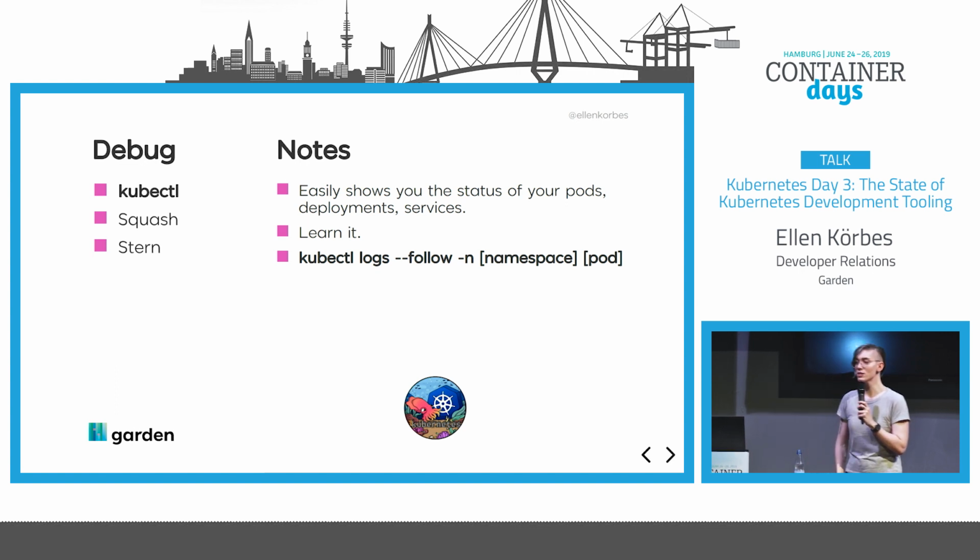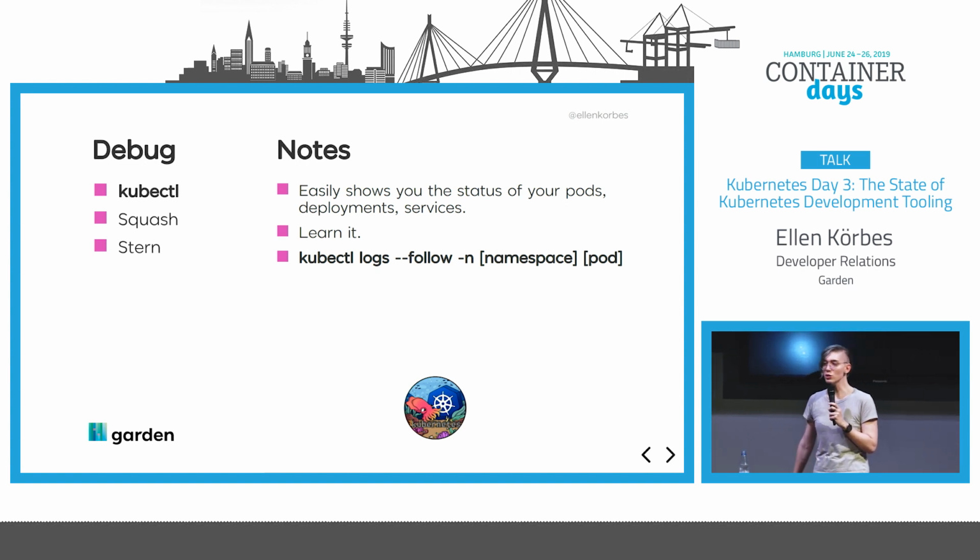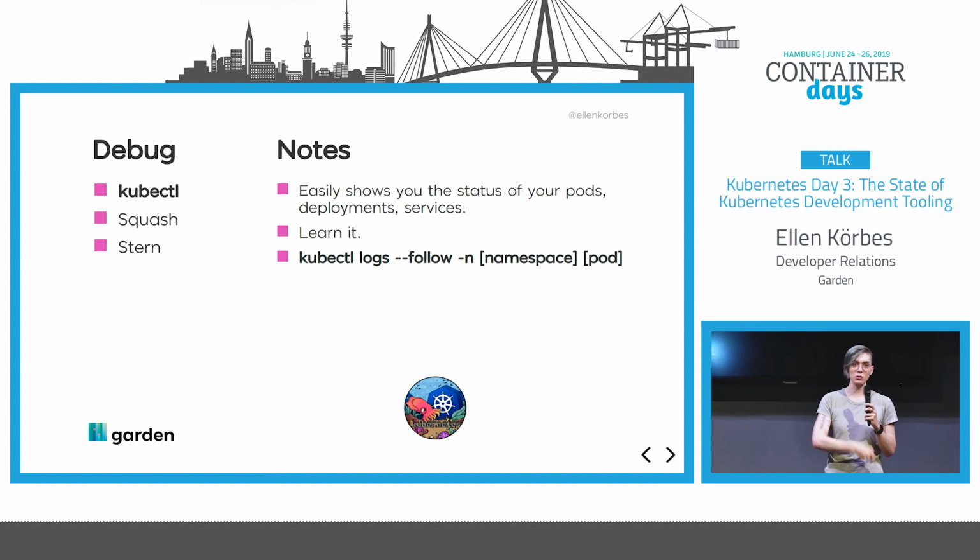So kubectl is a tool that you need to know. You need to be familiar with. You need to know how to see if your pods are working, if your stuff's running, how to change things, how to kill things, how to destroy a namespace because that project sucked anyway, all of that.